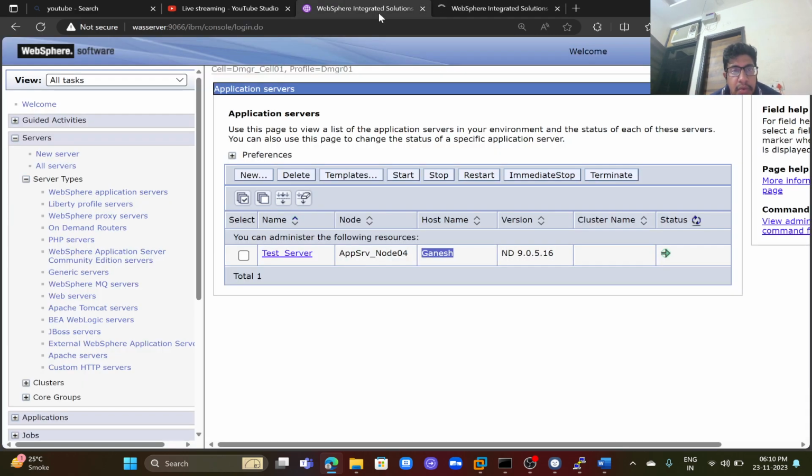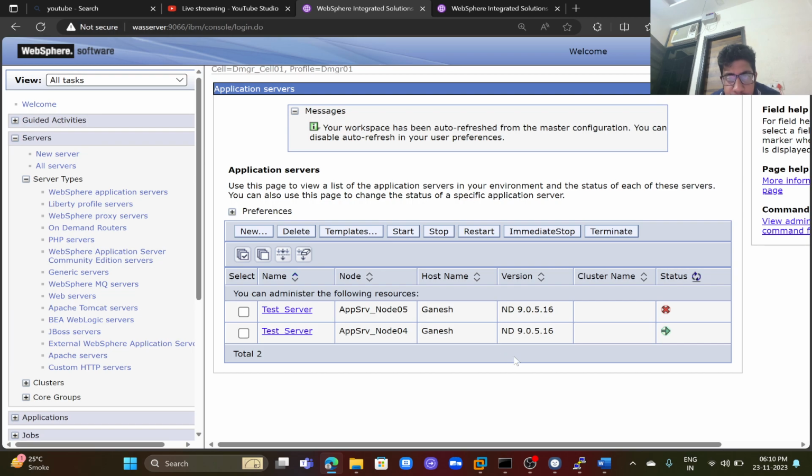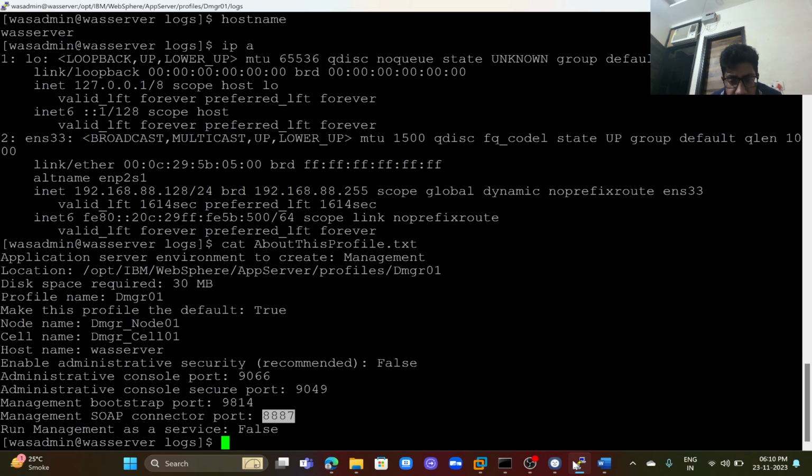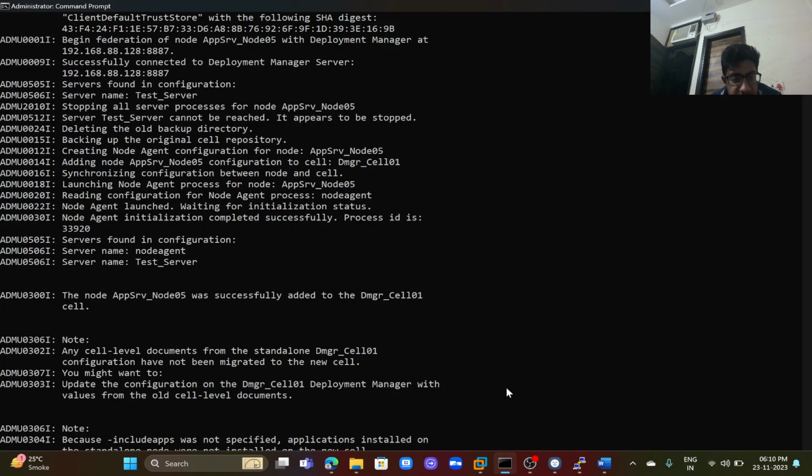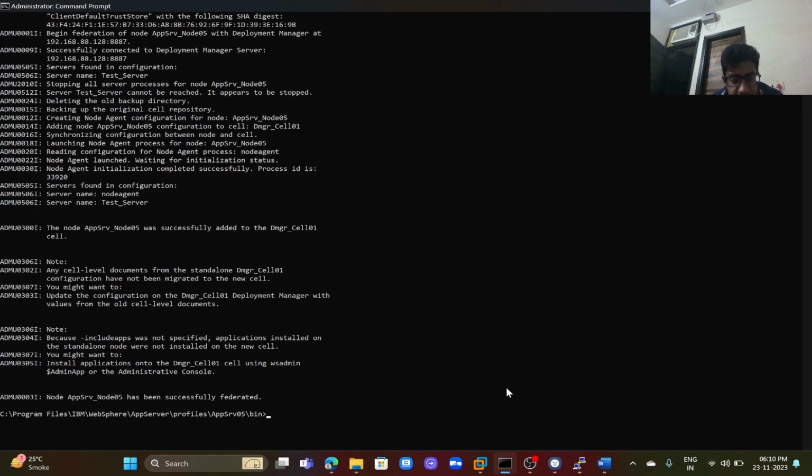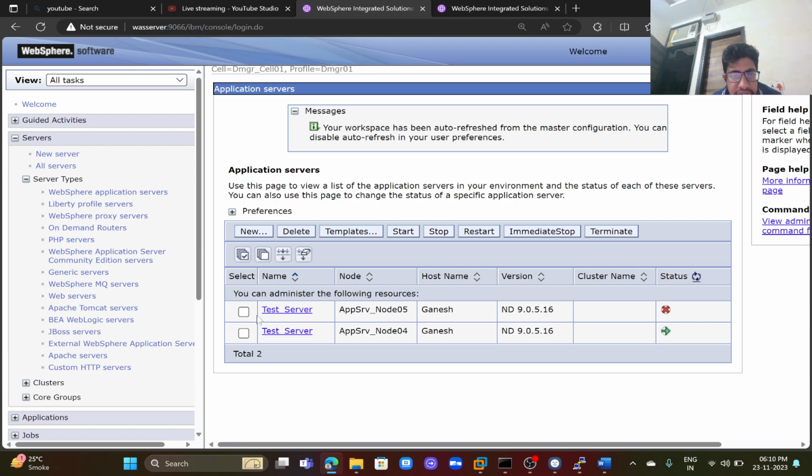I have two application server 4. Next, application server 5 will be coming. See, application server profile 5 is coming. Okay, the profile is already federated. Now I am starting the server here. I am starting the console also. No issues. See, host name is Ganesh, which means the Windows server.